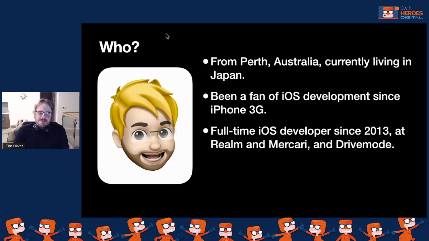I've worked for a few companies at this point, but my two main ones were Realm, which I'm sure most people have heard of. Realm's an embedded database that runs on iOS and Android and was acquired by MongoDB after I left. More recently, I worked at a company called Mercari, which is basically like a Japanese Craigslist. And now I currently work at Drivemode. Drivemode's a small American startup stationed in Silicon Valley and in Japan, and we build iOS and Android apps to help make the driving experience a lot nicer by adding modern integrations like GPS and music and callbacks and things like that.